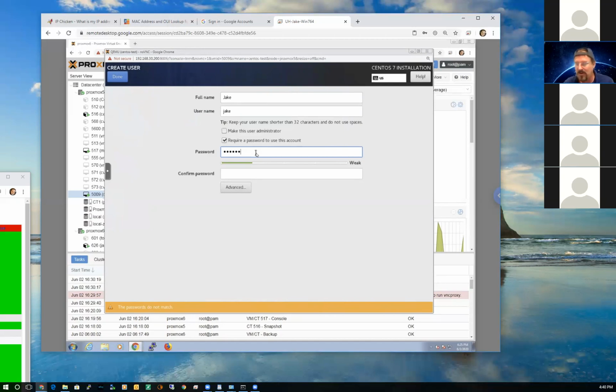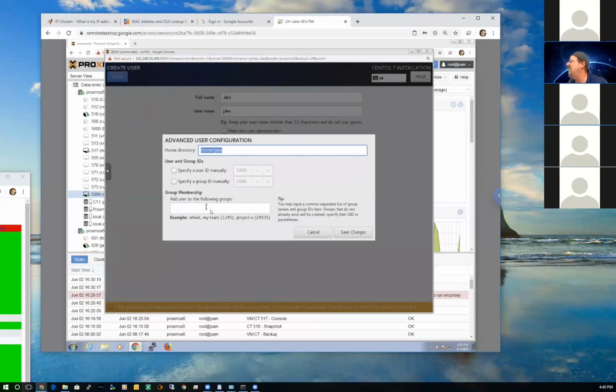They force you to create a user that helps people not screw up their machines, if you know what I mean. They say, don't log in as the admin unless something happened and you have to log in. Log in as Jake or Johir or Karen or Raul or whatever. Log in as some username. Click on advanced. I'm going to make Jake a member of... Nah, forget it. I'll just do that.